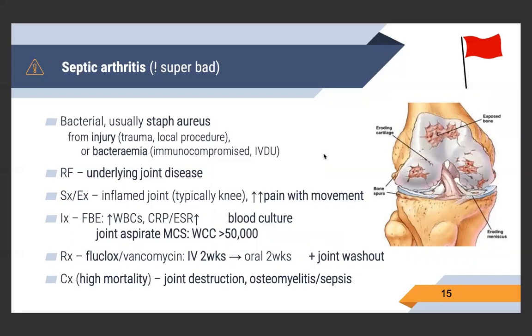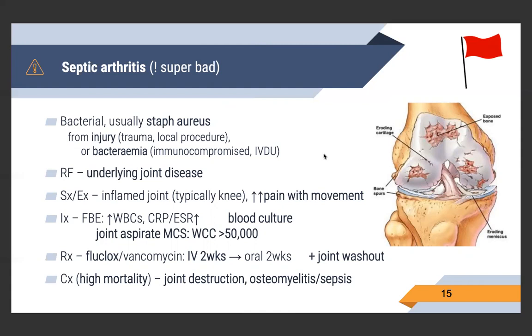If you do an aspirate, then obviously you're going to see stacks of white cells because they're all trying to get in there. But importantly, it's kind of like a pocket compartment that the body struggles to get into. Which is why it's so bad if you don't treat it, because the body's going to try and get in there, but it struggles, and then really bad stuff happens. The joint gets eroded, and it's just a nightmare. And it can be fatal as well if you don't treat it.